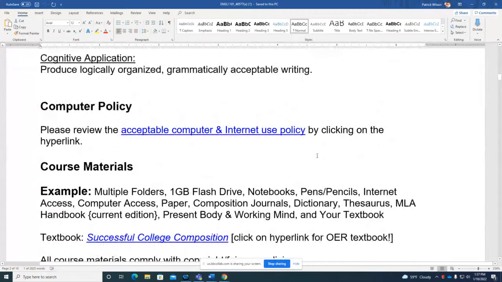Computer policy, I would definitely click on that, especially if you're coming to college to use our Wi-Fi for any class. Don't get caught doing stuff you know you shouldn't pull up on your computer: lottery, gambling, buying things, porn. If you're using the Coastal Pines Wi-Fi, it's going to flag you, and when we eventually catch you, there will probably be serious consequences. So you don't want to do that.